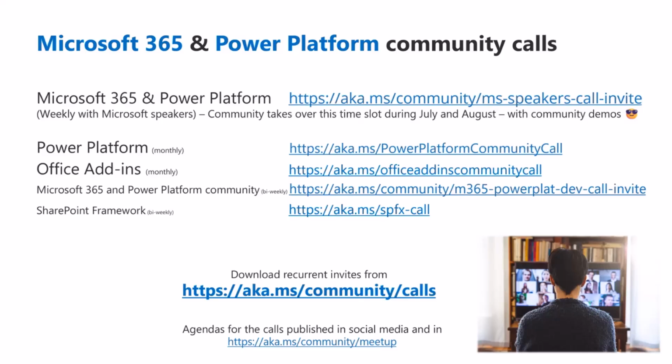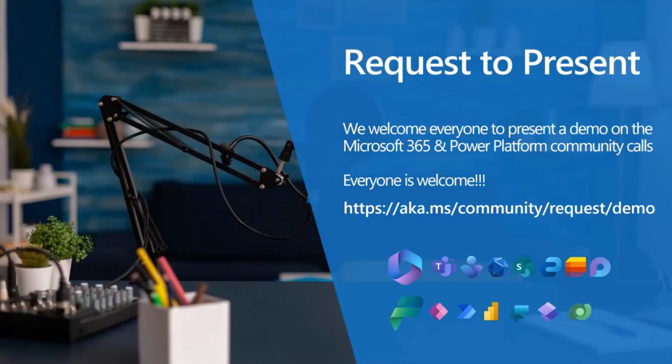All of the calls are available for download at the community calls URL, and you can always catch up with Meetup on following up on what's actually happening in future. Now, we do welcome a lot of community demos in many of these calls, like mentioned. So this is a great way of, for example, getting your MVP status if you're looking to get an MVP from Microsoft, or maybe you want to get renewed as an MVP from Microsoft. These call demos do actually count.